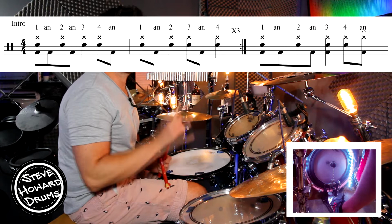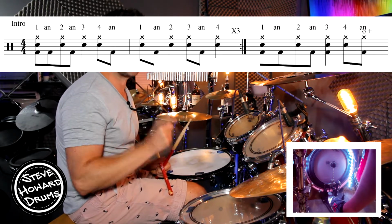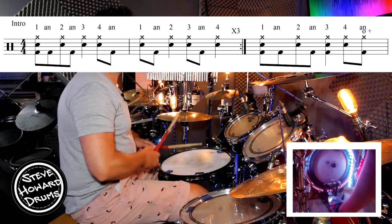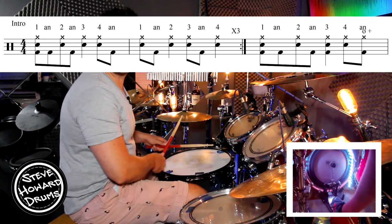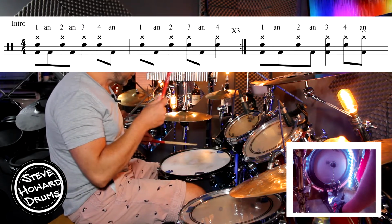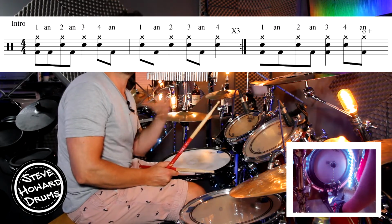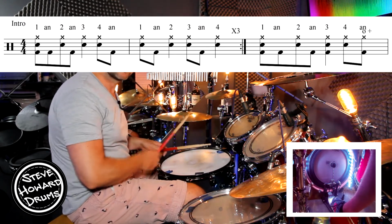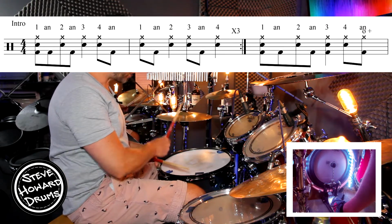Once you've done them two bars three times, we've got this last bar that goes 1, 2, 3, 4, and we've got a kind of choke on the and of the four. Choke is where you hit the hi-hat and you immediately close it, you stop it from continuing to ring. So you might want to practice doing your chokes with the kick.